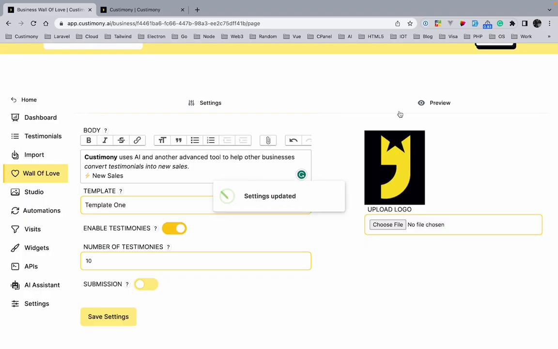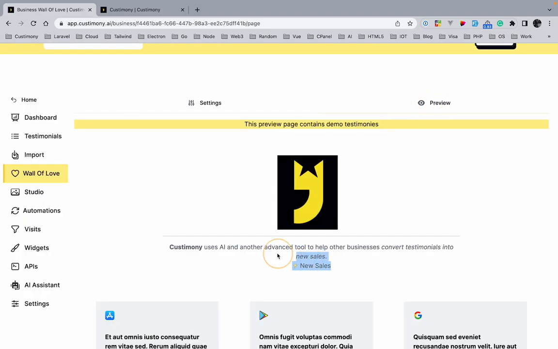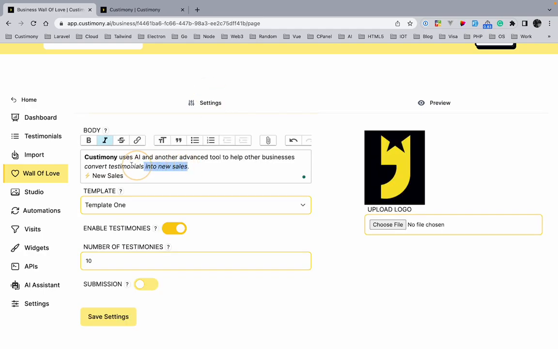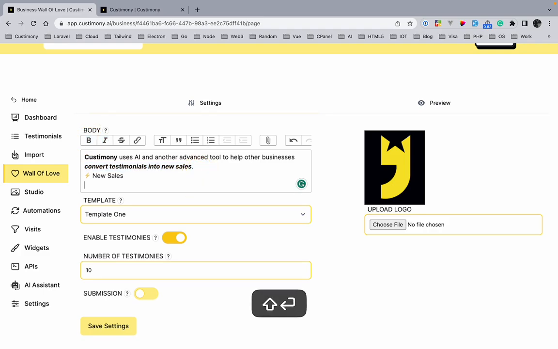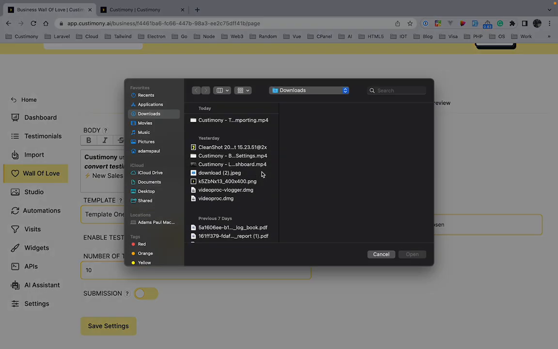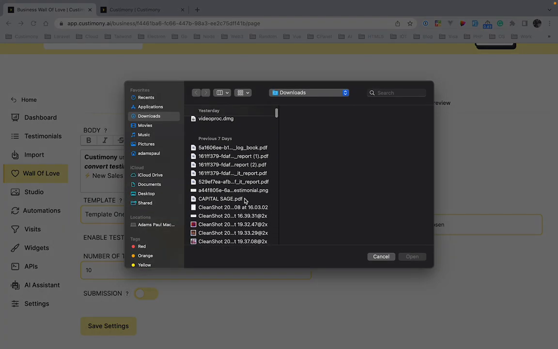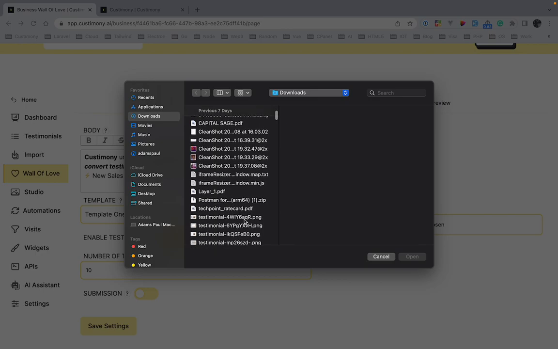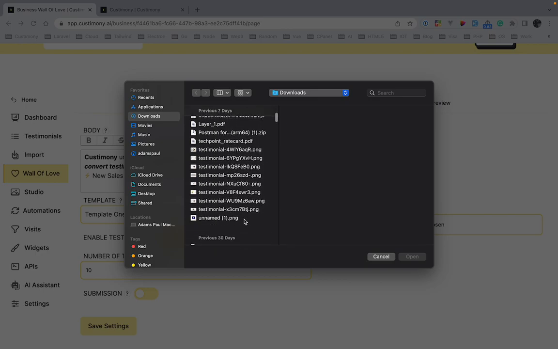Even when I save this, I can come here and always preview what I've done. So this is exactly what I've done. Let me also make it bold. And the most amazing part is you can as well add an image. So let me add an image there. Let me just quickly look through an image I can add.